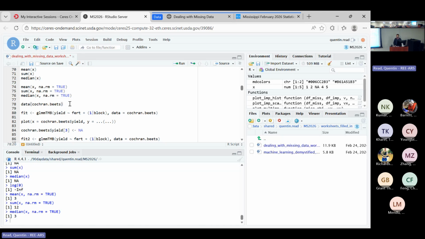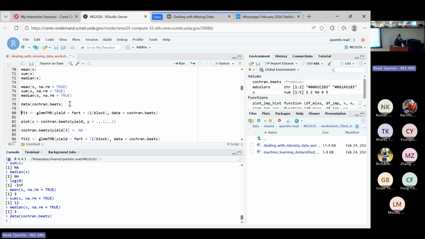If we run line 78, hit Control Enter, it will load this pre-created example data set into our environment.